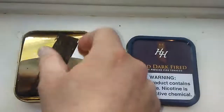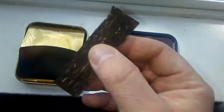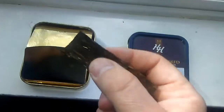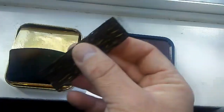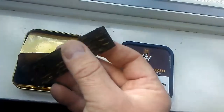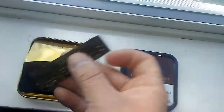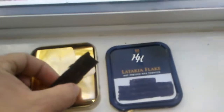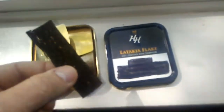Here is like that in a lot of ways. It's about the size of a stick of Wrigley gum, and you would do the same method that I'll show you towards the end to get this prepared and ready. It's hot pressed, so the nicotine and basic tar or gel or whatever that comes out of it binds it together. Another Mac Baren. You wouldn't be able to really tell them apart by sight, but you could tell the difference by smell.